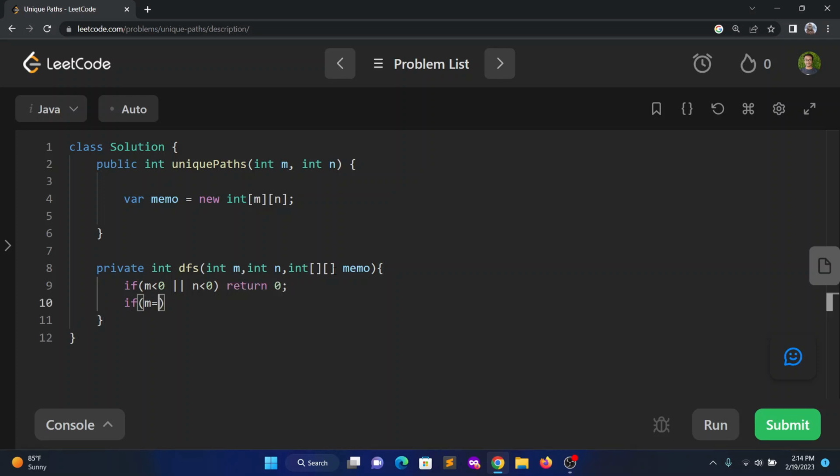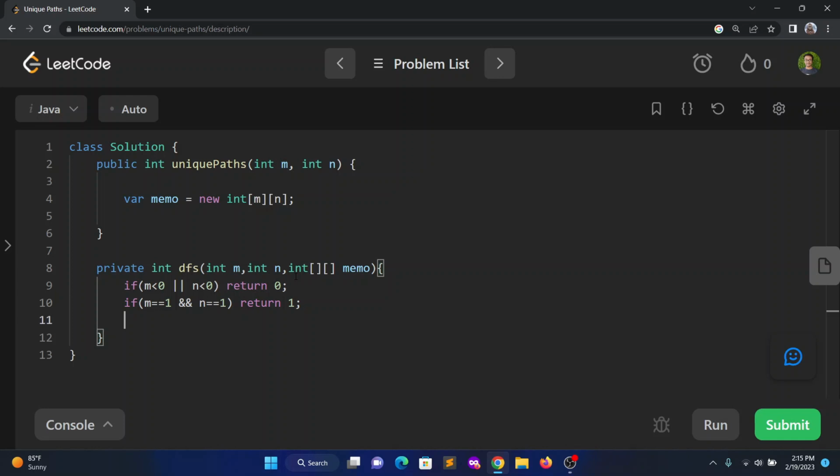If it reaches the starting position, just return 1. That means it came from the final to the start, from back to front. That means we found a unique path, so we are returning 1.